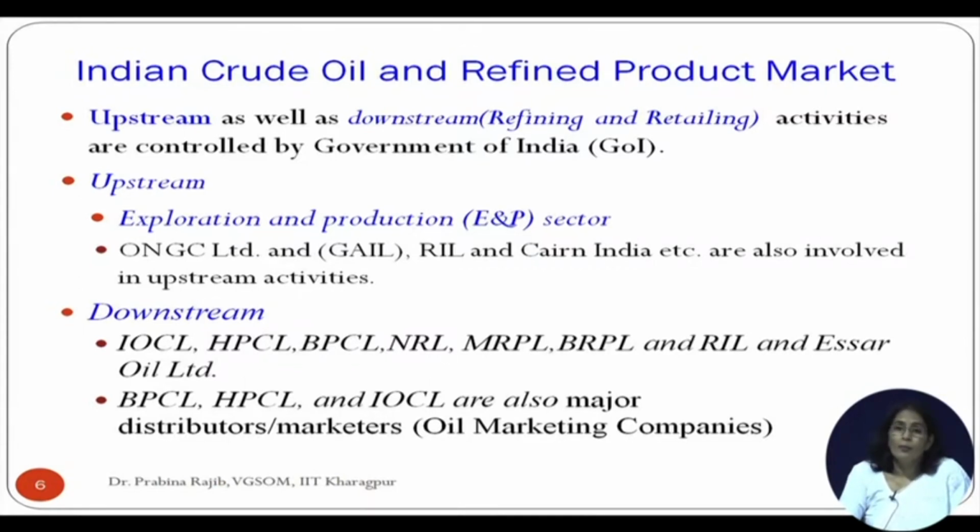However, the price at which these companies produce the crude oil or the refined products is also heavily controlled by the government. That has restricted the impact of price volatility on many of these companies. This aspect we will also discuss a little later.